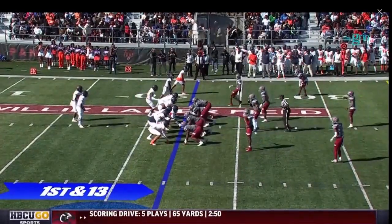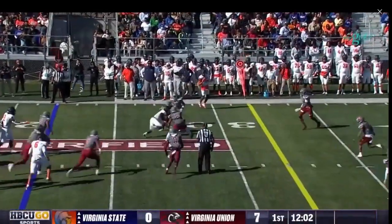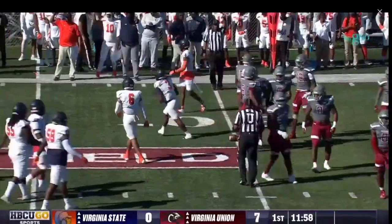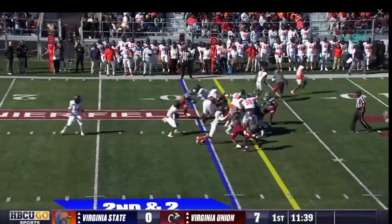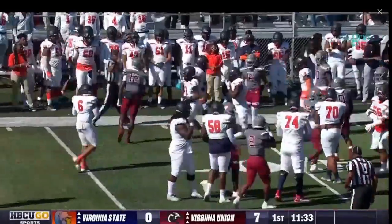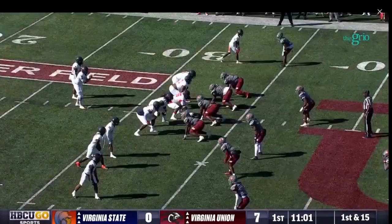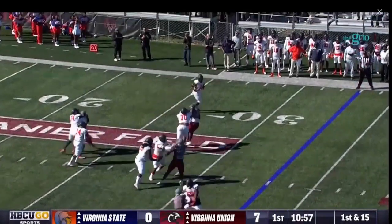He finds himself in this position just like he was last year, trying to have a better game and lead State to a victory. First players a threat — quick in his space so he can be the dynamic player that he is and make people miss. Looking forward to seeing what Tali Gray can present from genius defense. Kimo Clark picks up the ball at the 33, first down at 15.